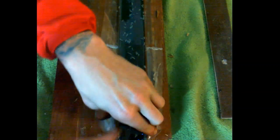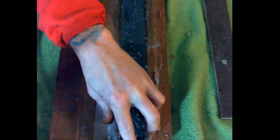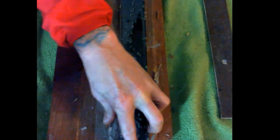I just made this mold with some packaging plastic. When you buy stuff at the store, sometimes it's got that little plastic window. You can see whatever you're buying ahead of time. And well, that's what I used.